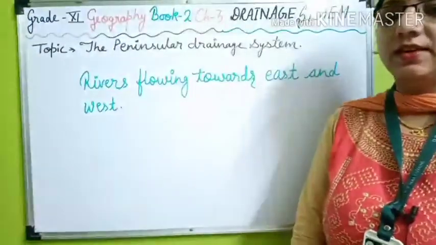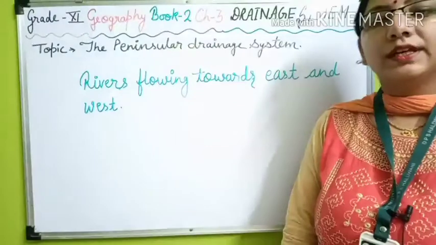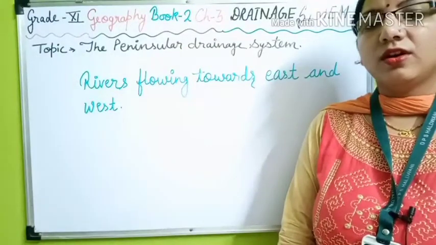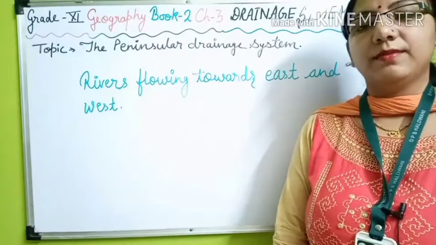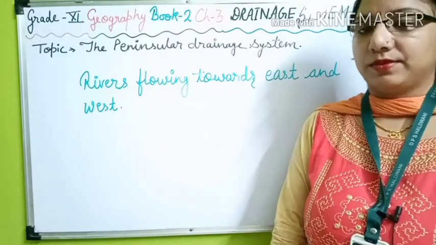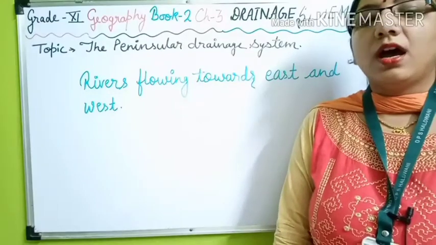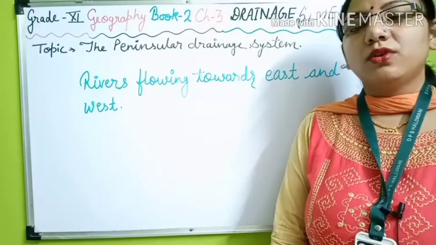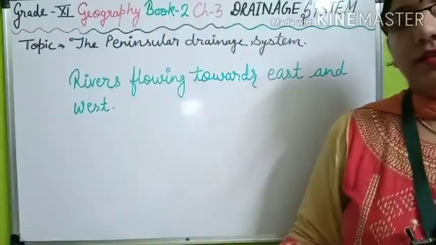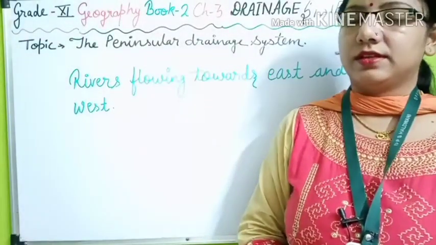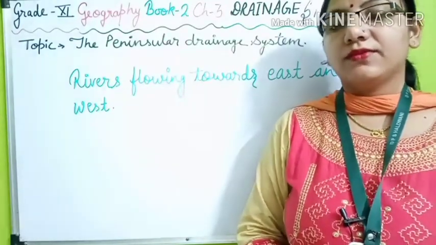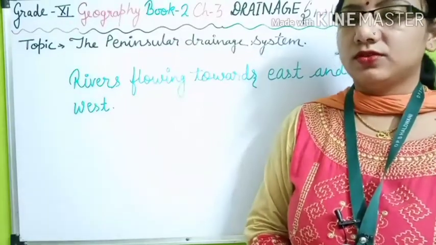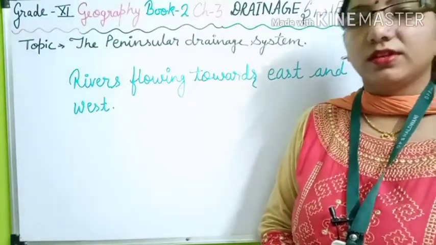Now let's see the west flowing rivers. The rivers flowing westward on the peninsular plateau are generally small, but the rivers Narmada and Tapi are exceptions to this. These rivers do not form deltas. These rivers fall into the Arabian Sea. Sabarmati, Mahi, Kalindi, Periyar are a few west flowing rivers. So we can see the west flowing rivers through this given map.